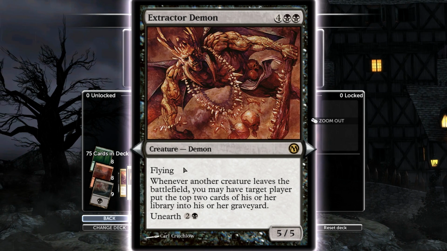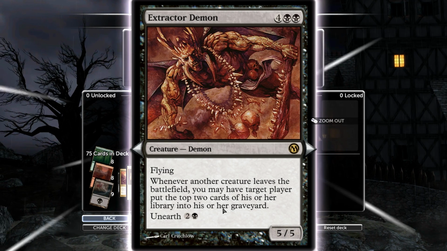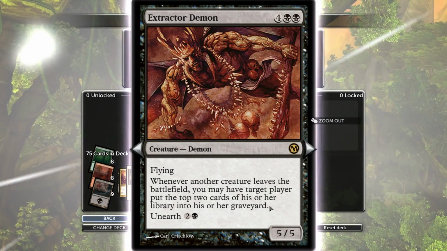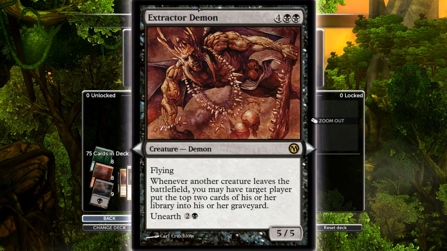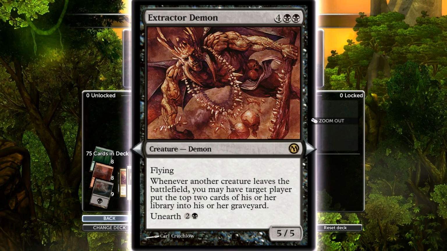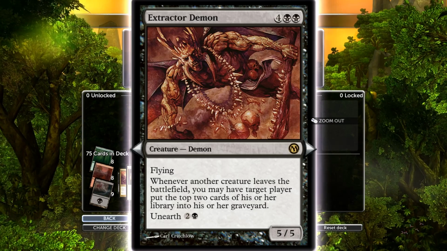Extractor Demon, 6 cost, flying. Whenever another creature leaves the battlefield, you may have a target player put 2 cards of his or her library into his or her graveyard. Okay. That is nasty. You could build a whole deck around this theme, actually, and it has Unearth. So if it died, you can unearth it for 3.